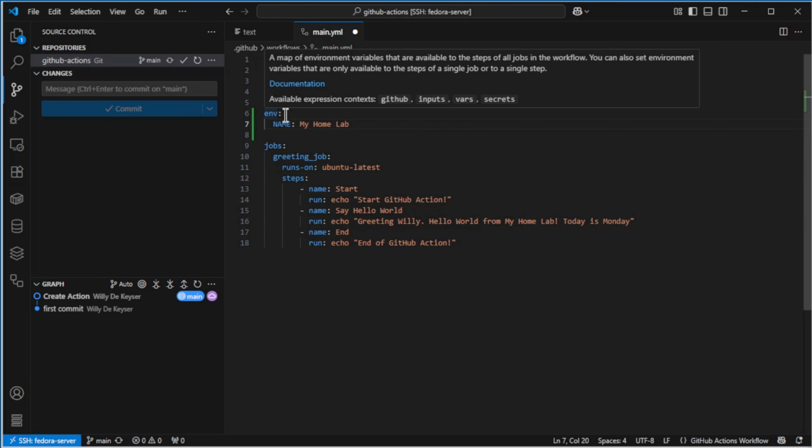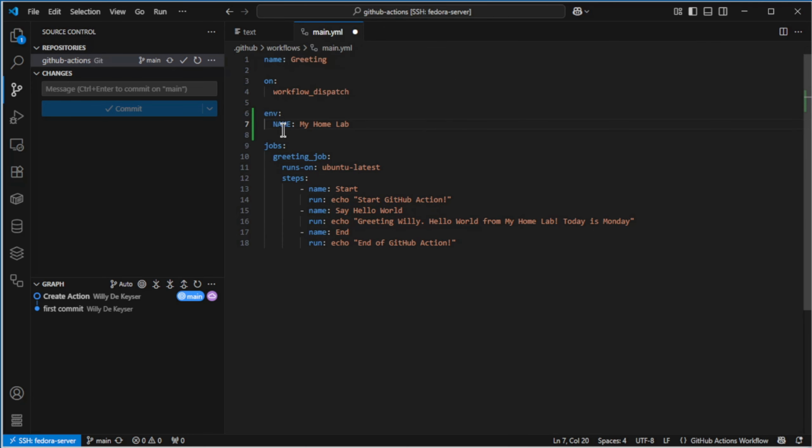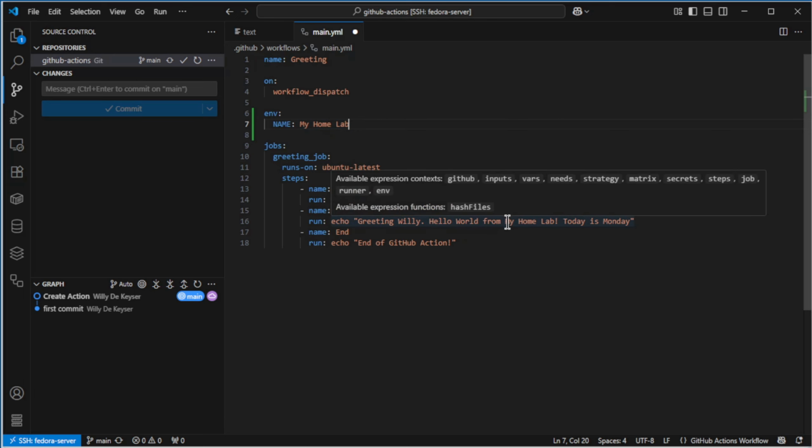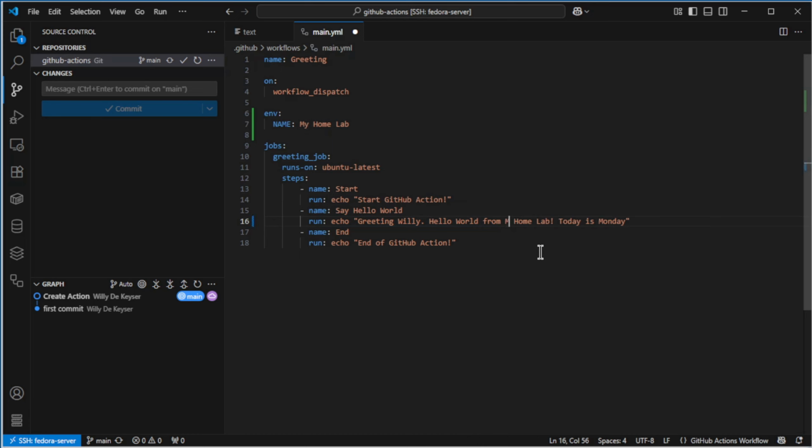See, we have environment, env, name, that's the name you're going to use, and my home lab. So what we do here, we go down, my home lab, we remove it, we do $, name, capital.